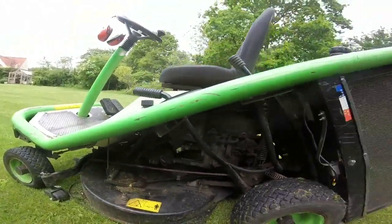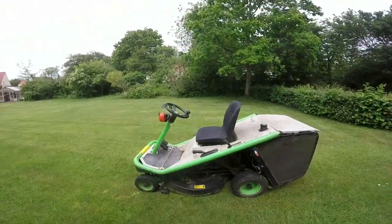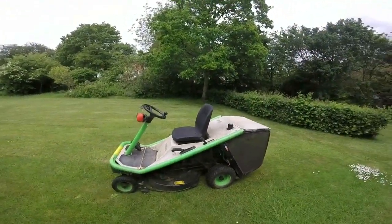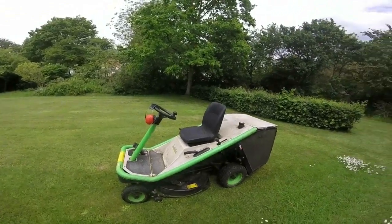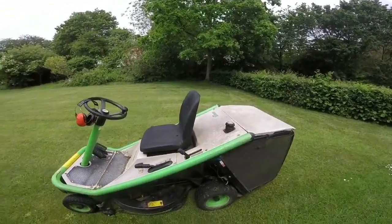So yep, it's got the Honda 13 horsepower engine, which runs well. It could do with an oil change. I've never done that. I've checked the oil, but it could do with an oil change. That will be done pretty soon. And that's, to be honest, all I can say about it really.